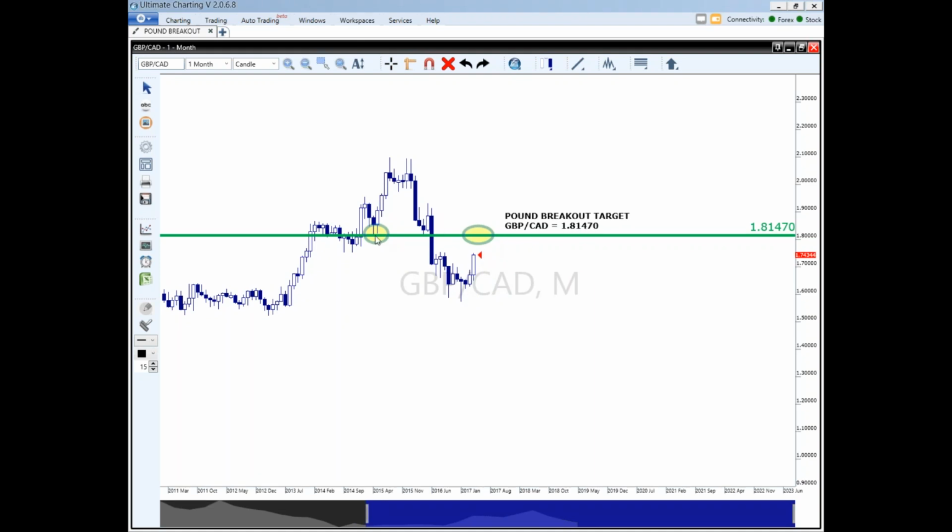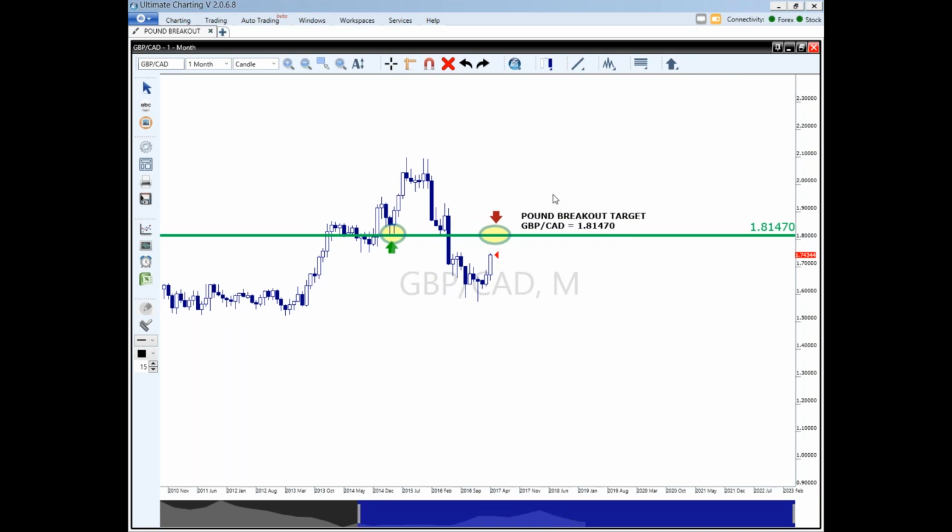Okay, so right now we're looking at a bullish movement in the direction of the price point of 1.81470 in the monthly, and it's because of past support here that we're looking for the market to become a ceiling of resistance at that point for a pullback. So pretty much almost fulfilling that price point there. So we're seeing how this works.